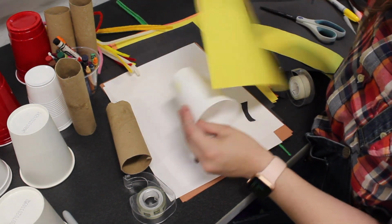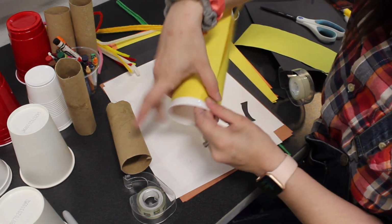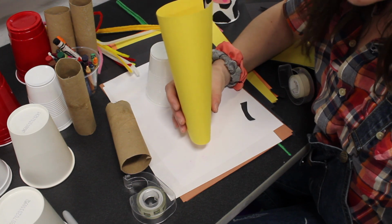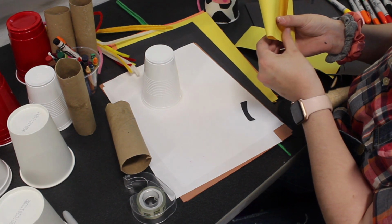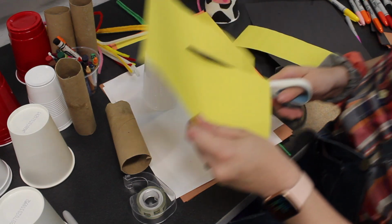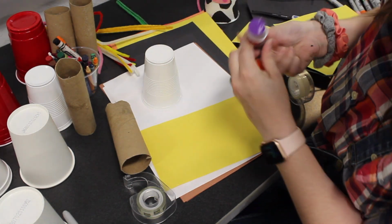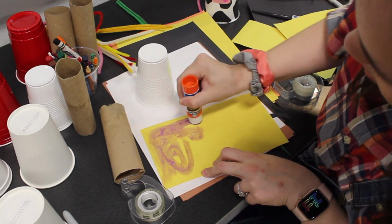And I'm just gonna tape that all around my cup. If you didn't have a cup, you could just tape your piece together and still make an animal. But Ms. Kugler is going to do it out of a cup so her friends can see. So I'm gonna cut my paper. And I'm gonna get a glue stick. And we wanna really make sure we get the edges.